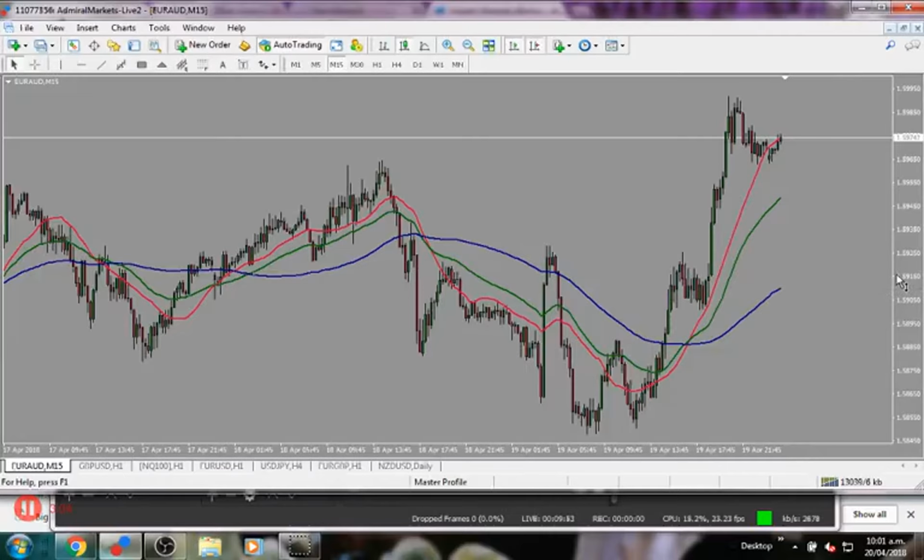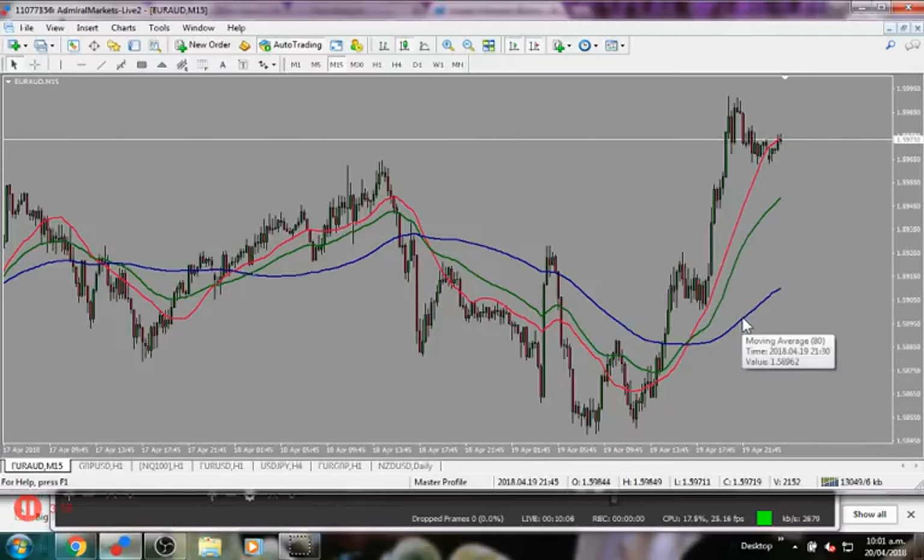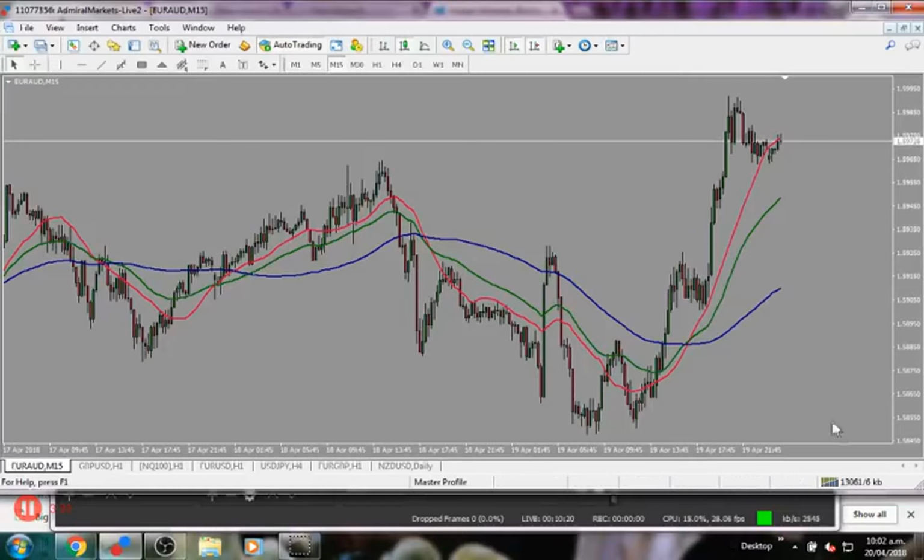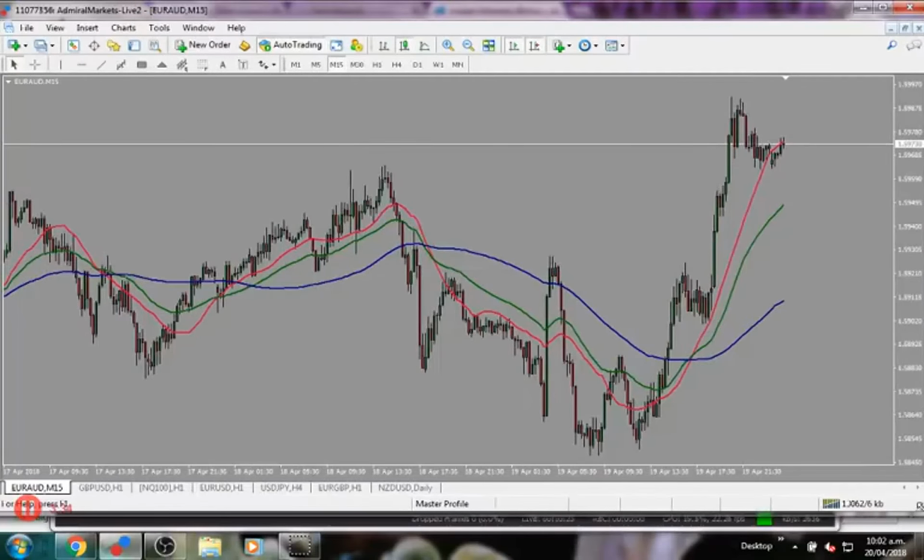Okay, so basically today's strategy is called the Big Three strategy because it's based on 3 moving averages. And as you can see here on my chart, these red, green and blue lines is what I'm talking about. And what we're trying to achieve is to come up with a way to define a trend and then enter as and when prices pull back somewhat, so that we get a better entry. So this is really all the strategy is about: how do you find a trend, how do you define a trend, and where do you enter then?